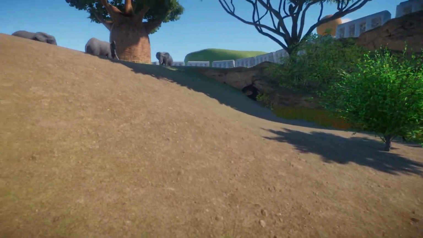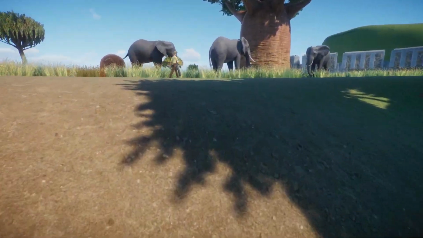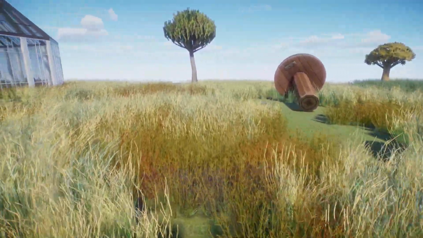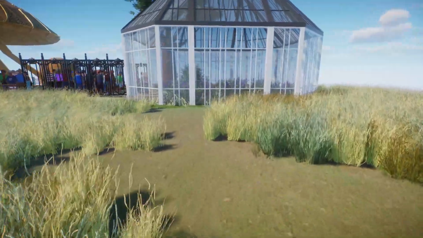Just because they're big, they're lumbering, they're easy to contain, and that ease of containment also means that it's very difficult to decorate for their habitats. They should have way more foliage tolerance, and they don't. There's just a lot of things that are going on with them that make them a little bit frustrating.